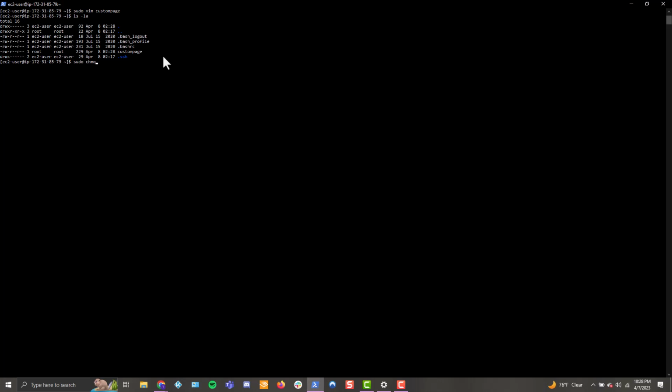We're going to do sudo chmod 755 and tab out custom page. We'll do it again, and now we could see that it is executable. For ease of sight here, it has been turned green, so we can just see it at a quick glance.